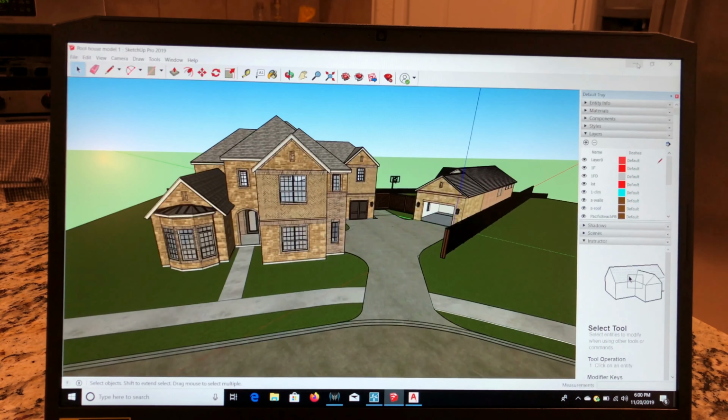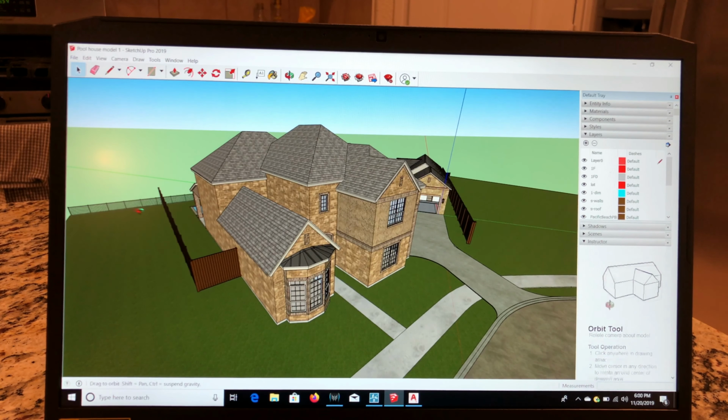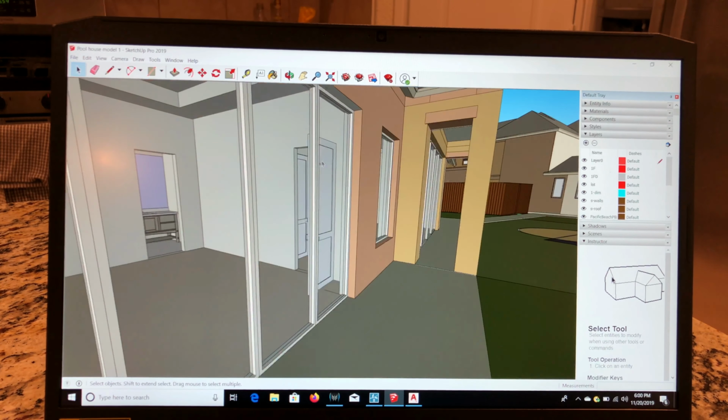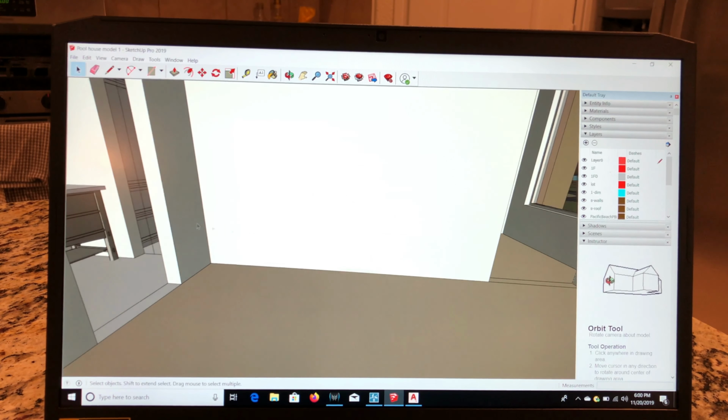Now let's look at SketchUp. Here I have SketchUp 2019, SketchUp Pro. I have the same model that I had in Lumion, and it works very smoothly, just very quick. I can move around and maneuver my model. So no problems at all working in SketchUp with this Acer Predator.